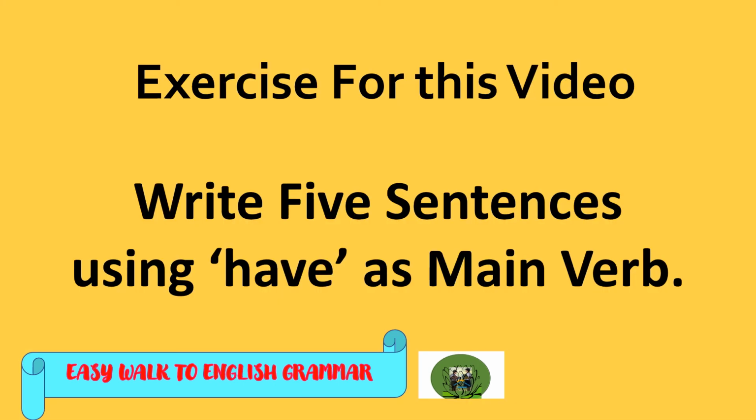Now we can move on to the exercise section for this video. This time your task is to write 5 sentences using have as main verb. It's pretty easy a task. The only thing you need to be careful is that have should be the main verb in the 5 sentences that you write.